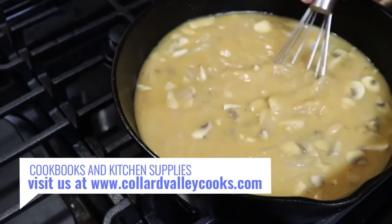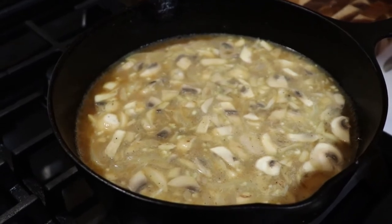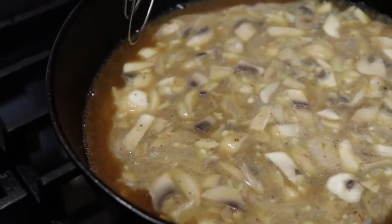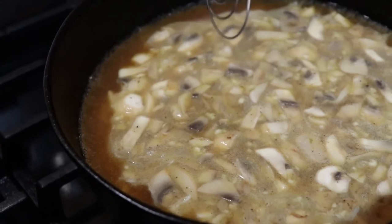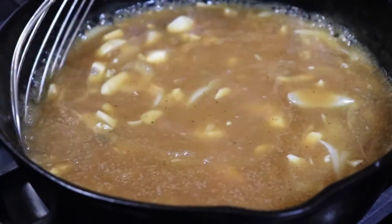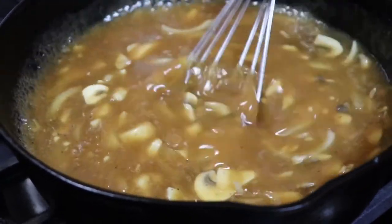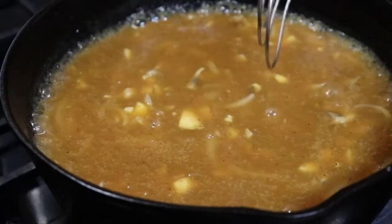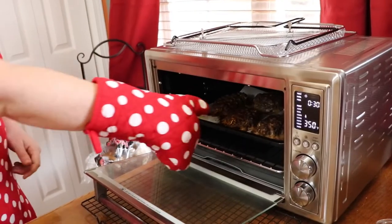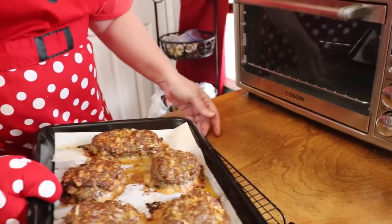We're just going to wait until this heats up and thickens — it'll just take a minute. Our steak has about four minutes left on the clock. You can see as it heats up it's starting to turn brown, so the color of the stock is going to come back and the starch is going to turn clear once it heats. This is about perfect, so we're going to turn it off and leave it sitting here until we pour it over our steak. We're going to take these out of the oven. The good thing about doing them in the oven is you can do something else in the kitchen while they cook.